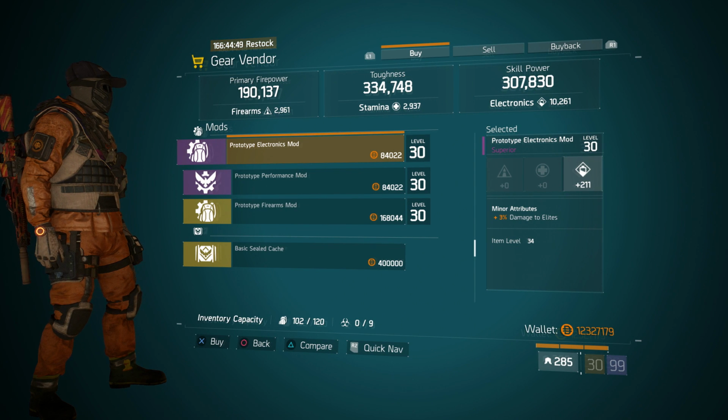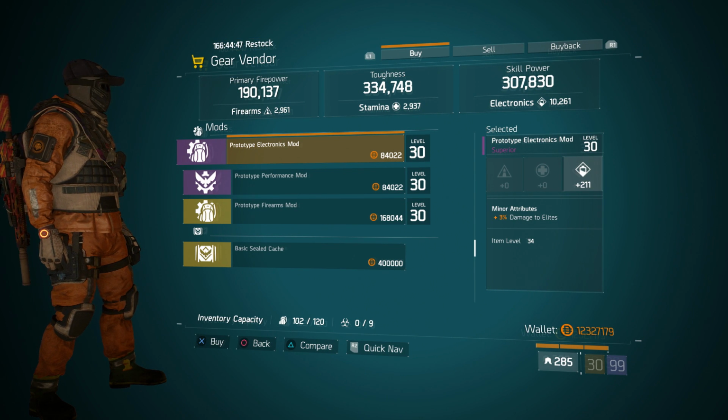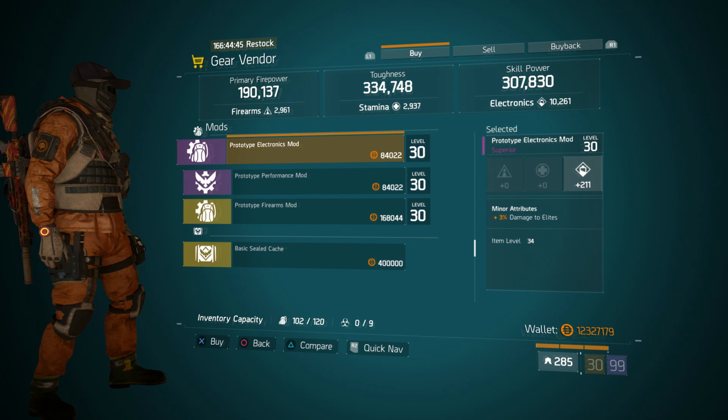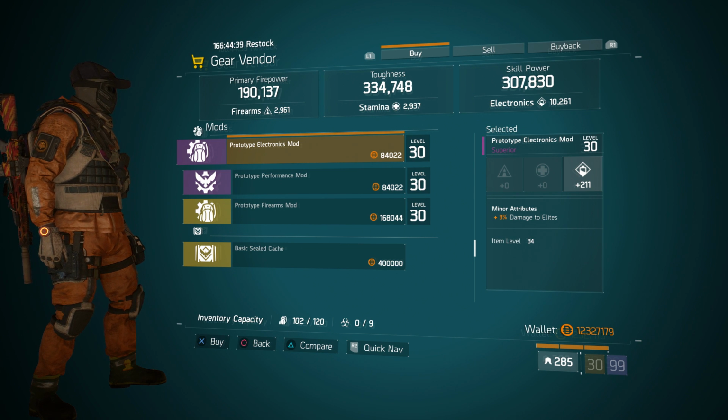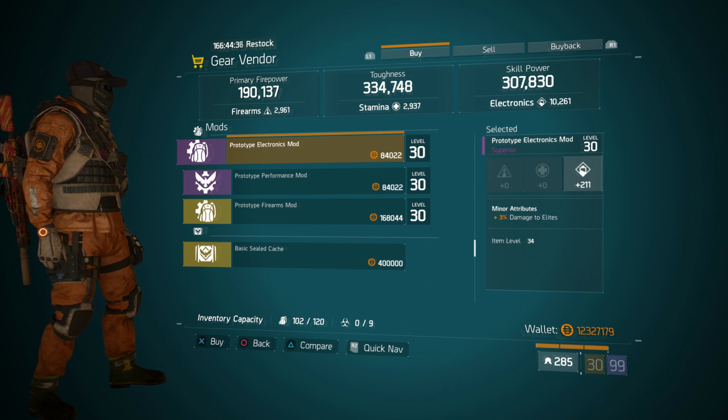Over at Southpaw Gear Vendor, we have 211 electronic mods with 3% damage to elites. Just earlier, when I mentioned the stamina ones, I was telling you guys about the 209s that were for sale at the base of operations. Well, now we have 211s, which is even better, 2 points more. It's not that big of a deal if you already own the 209s like I do. You may not want to waste your money on them.